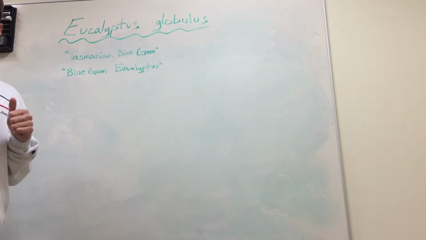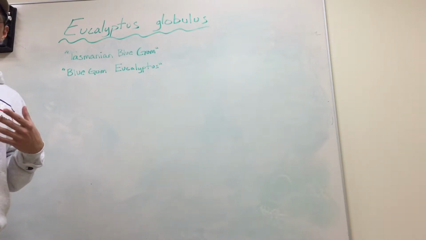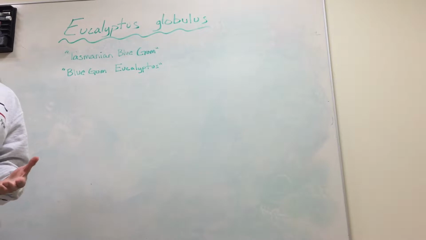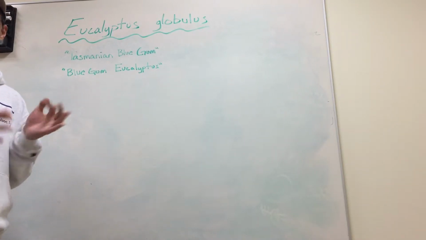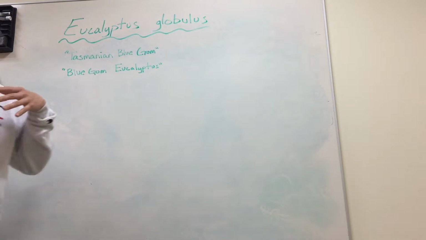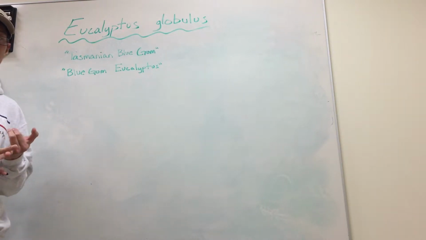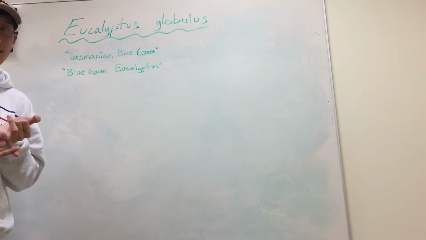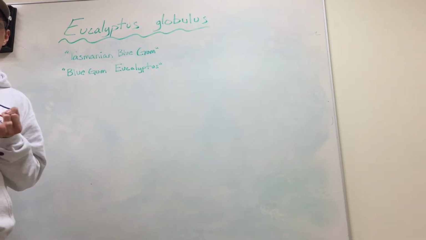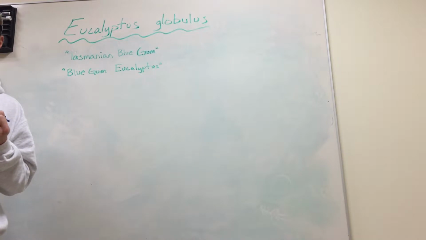So this species primarily resides within the southeast coast of Tasmania, but also has been found in other coastal parts of California and Hawaii. It flourishes in climates located in mild and temperate areas, and an ideal climate would be an area with no severe dry season and with an annual rainfall of at least 35 inches.